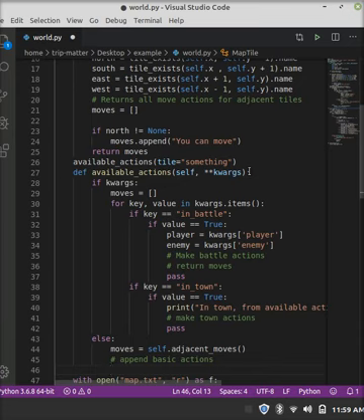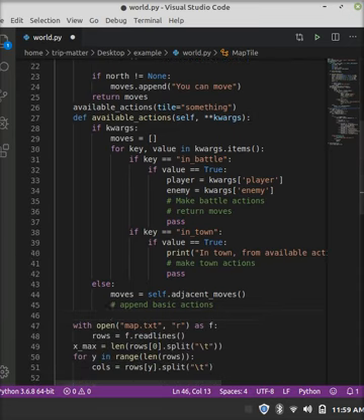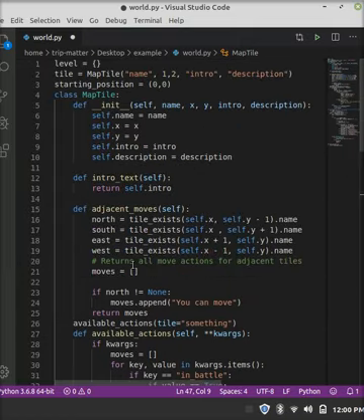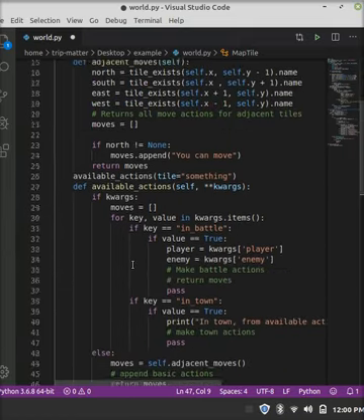So basic actions in this case would be, for example, they can always list their inventory no matter what's happening unless they're in battle, or can always list the commands, or they can always type look and see what tiles they're able to go to around them and what tiles those are. And then we're going to return the moves, and then there you go. That is your base class, and this is what everything else is going to come from.